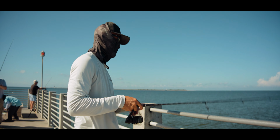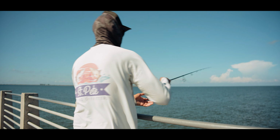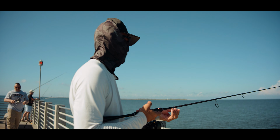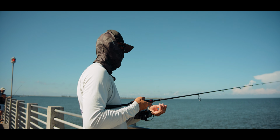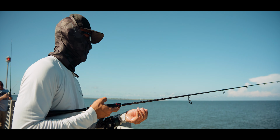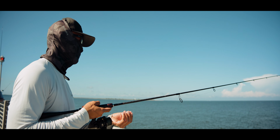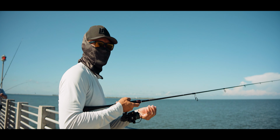So this time of year, the Spanish mackerel, I mean, that water's starting to cool down a little bit. They are everywhere, especially right off the beach. A couple miles off the beach, you'll see schools of them, along with the bobos too, the bonitas. A lot of fun to catch, whether it be on artificial or live bait.